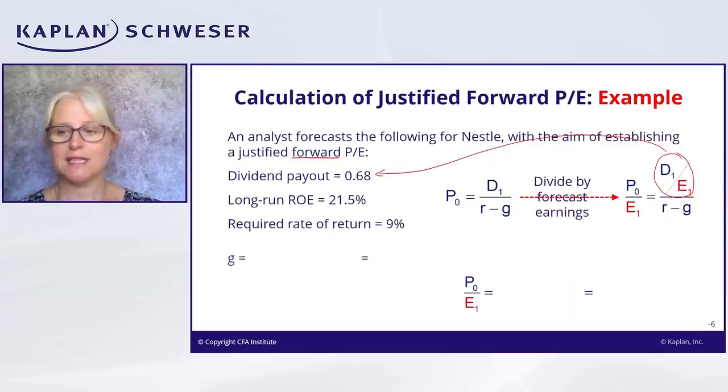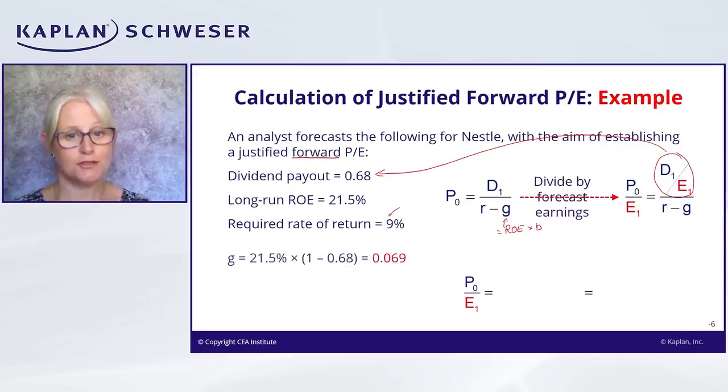So what do we need? We need the dividend payout rate. We need R, which is the required rate of return. That's our discount rate. And we need G. Now remember, G equals return on equity times the retention rate. So we can always get retention rate from the payout rate, and we're given return on equity. So it may feel like there's a lot going on, and maybe even that you're going round in circles, but what it's actually saying is with those 3 bits of information, you can work out what a PE ratio should be. But you've got to do a bit of extra work to work out growth.